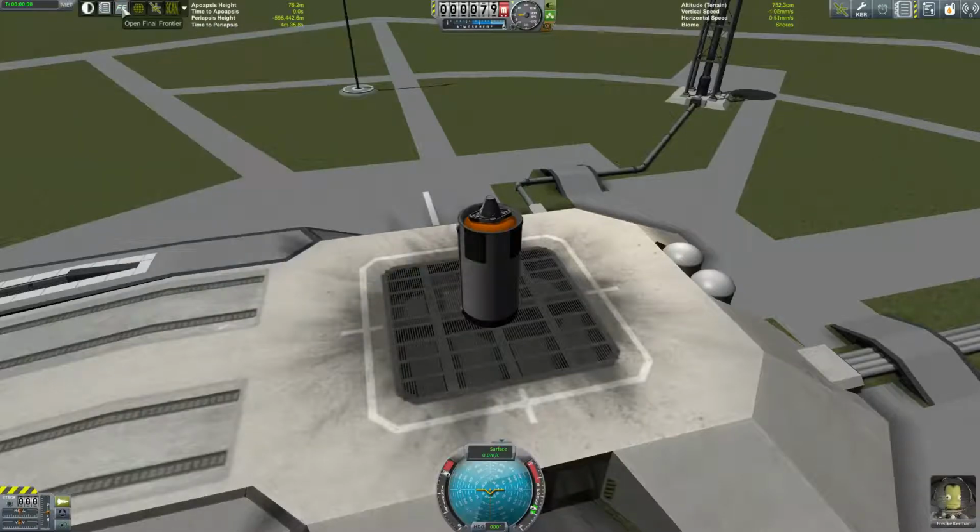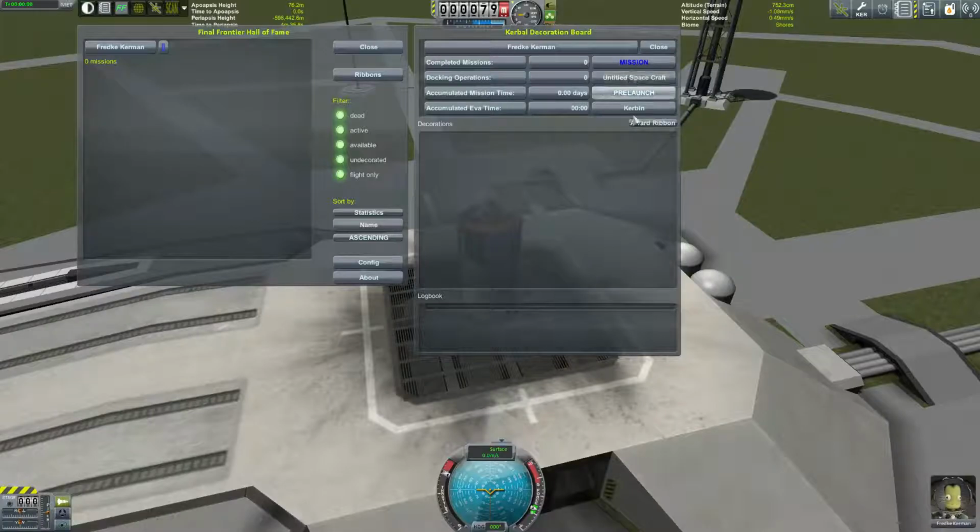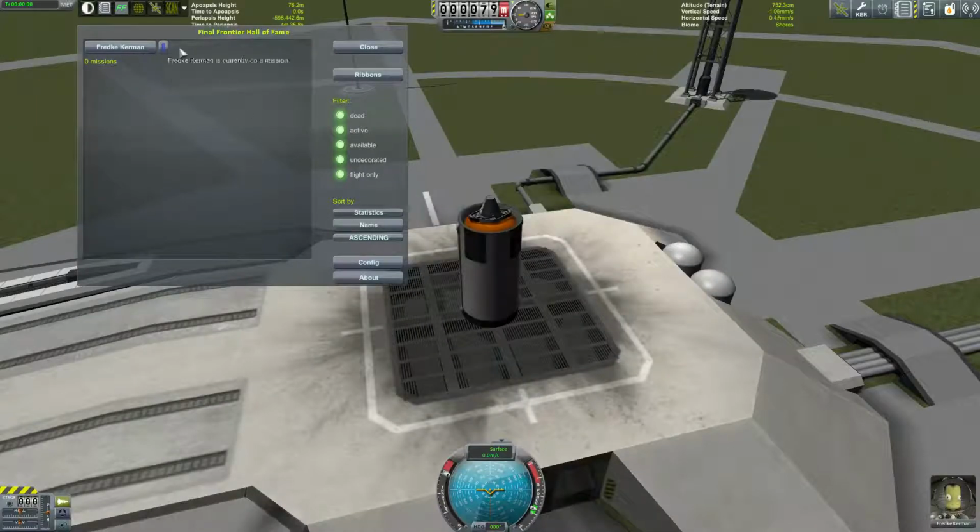It's called the Final Frontier. And what it does is it tells you every Kerbal, it was on a mission. There they are. And it gives you their stats about what they're doing, what craft they're on, and what the status is, and all the normal bits. Nothing overly special there.